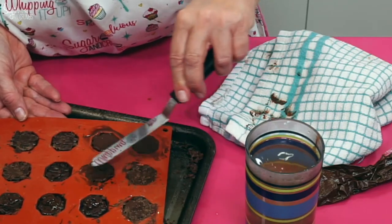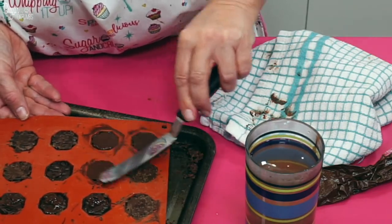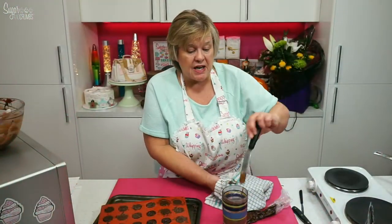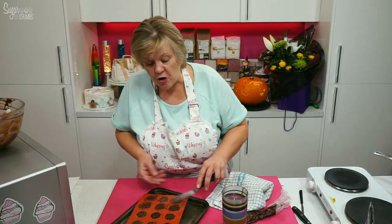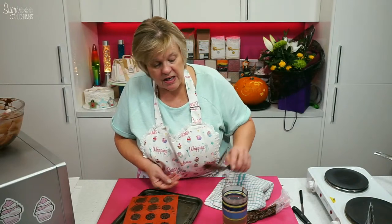Once you've sealed them, you can put them straight into the fridge, and they'll be back at room temperature then. But you really do need to let the caramel freeze up so it's a nice hard base for the melted chocolate to go onto. Not be at freezer temperature. What, the caramel? Yeah. At first to put, yeah. Otherwise, if you have it at room temperature, your caramel is very, very soft.